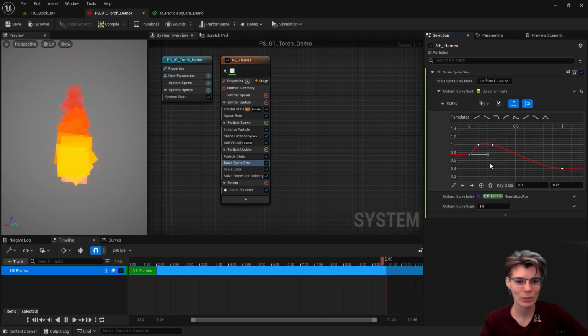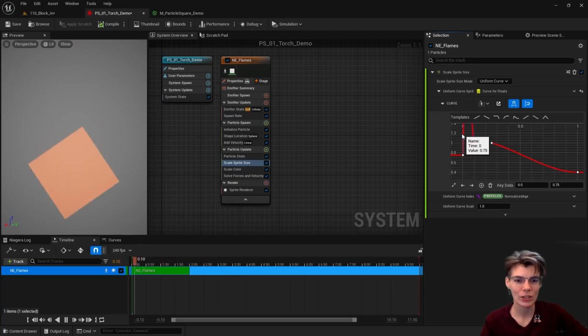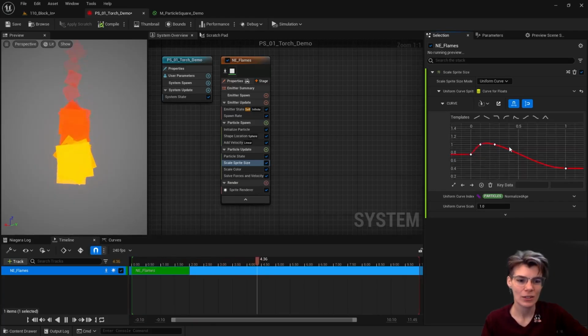But if I just select one key so that I have access to the little handles here, these let me adjust the tangent curve of the transitions between these different keys. So this is already pretty much all we wanted. Like, we just wanted to smooth this out a little bit so it's not quite so stair-steppy.